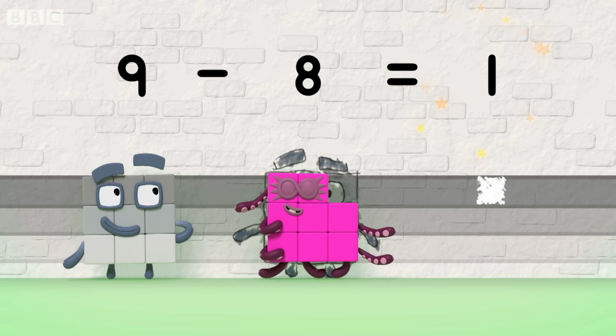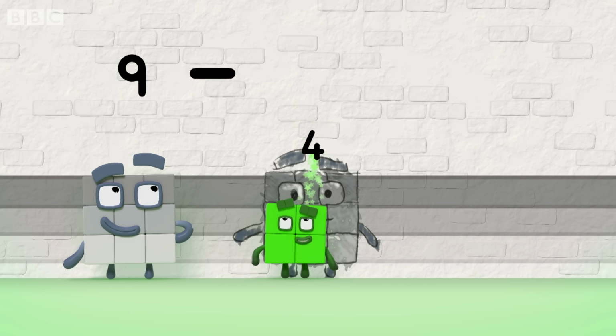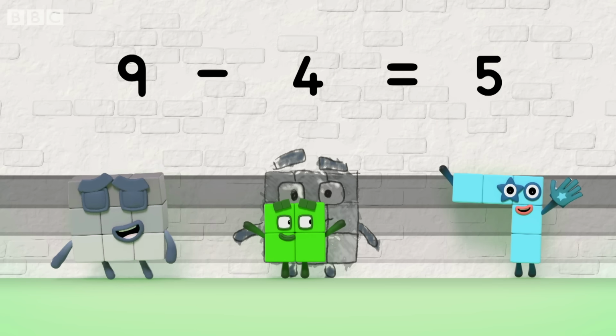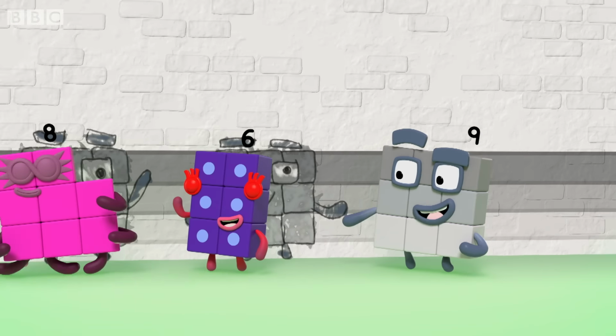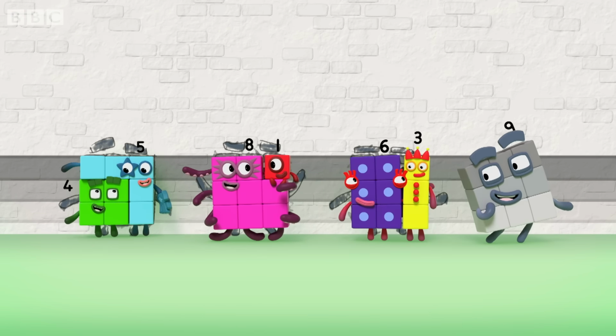9 - me = 1. That's the difference. 1! 9 - 4 = 5. That's the difference. 5! So make up the difference and everyone will see what the difference is between you and me.